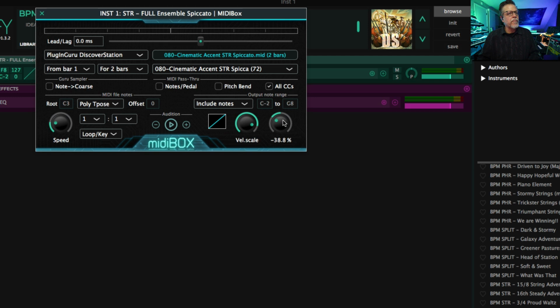I brought down the velocity to find the right range, because as you bring up the scaling, it's going to bring everything to 127. Even though it's exaggerating, more of the range is being shot into 127, so you actually have to bring it down so that there's in-between ranges. It's one of those things just to experiment with, but you have the ability to assign them to knobs if you want to change this in real time, okay?